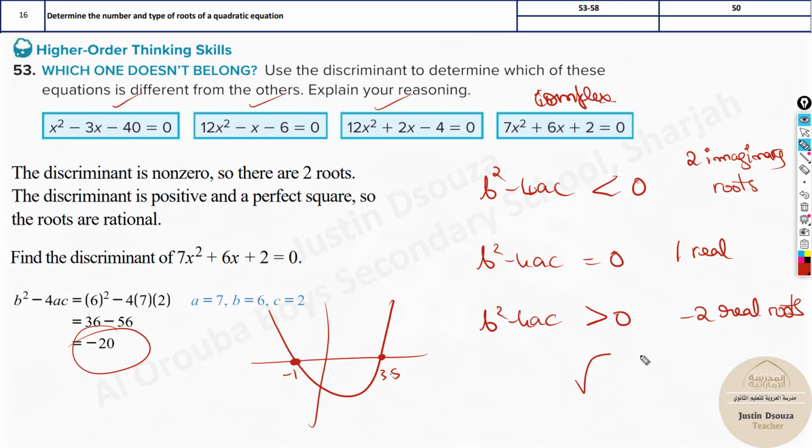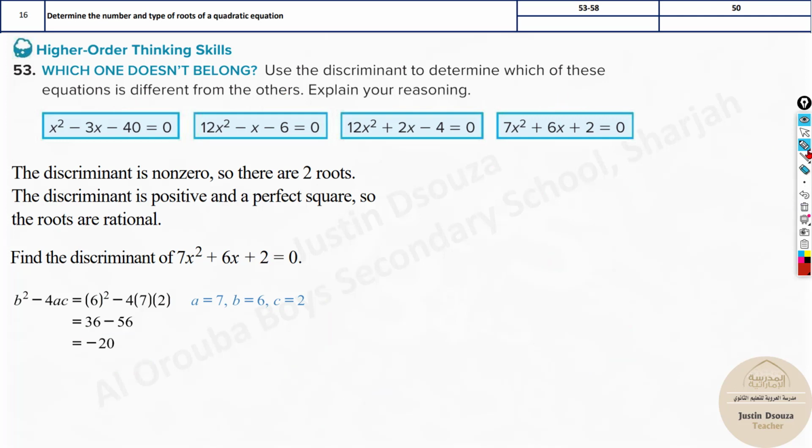Whereas if it is not a perfect square, say 8, if you take the square root of 8, you won't get a whole number, you will get something like a decimal. So such things will have irrational numbers, like 1.732, it just keeps on going. It doesn't stop. So you need to understand these definitions or divisions. Now with that knowledge, we will solve the other problems. The first one is very simple. Just find all the discriminants.